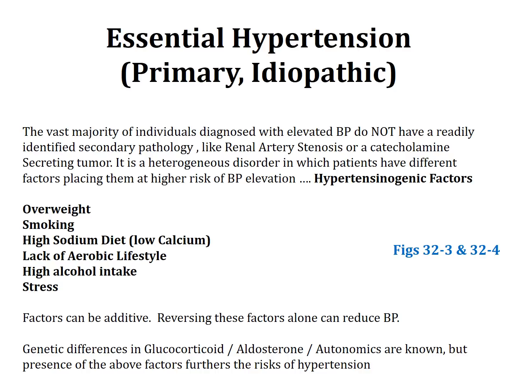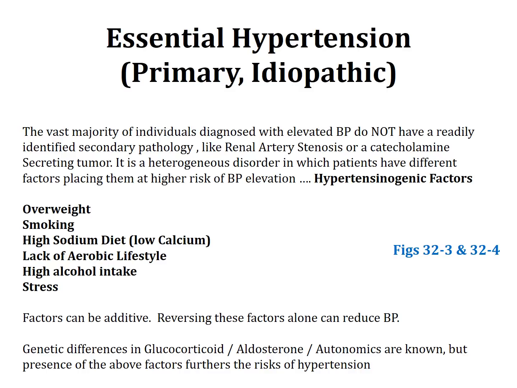So that's where I'm confused too in some of the terminology between secondary and essential, because to me it looks like a lot of these hypertensinogenic risk factors are in fact acquired, and if you stop that acquired behavior, you can reduce your blood pressure, right? So it is a little bit confusing to me. I'll also admit that, but this is the way that it is presented in the text and in the review articles as well. You know that factors can be additive.